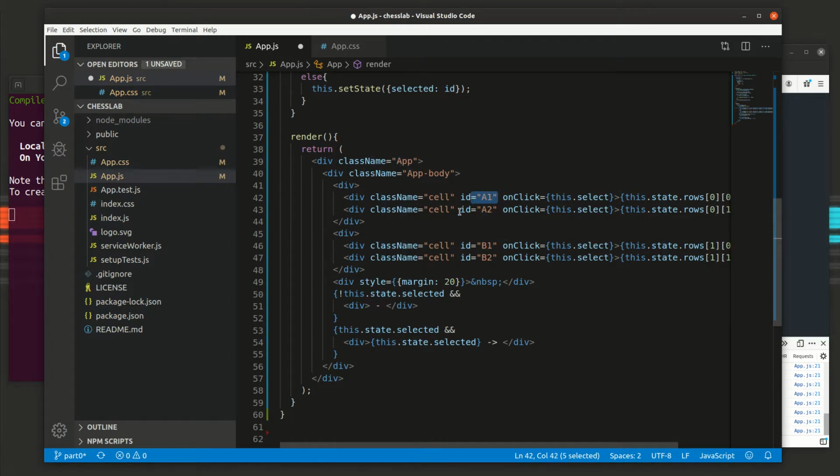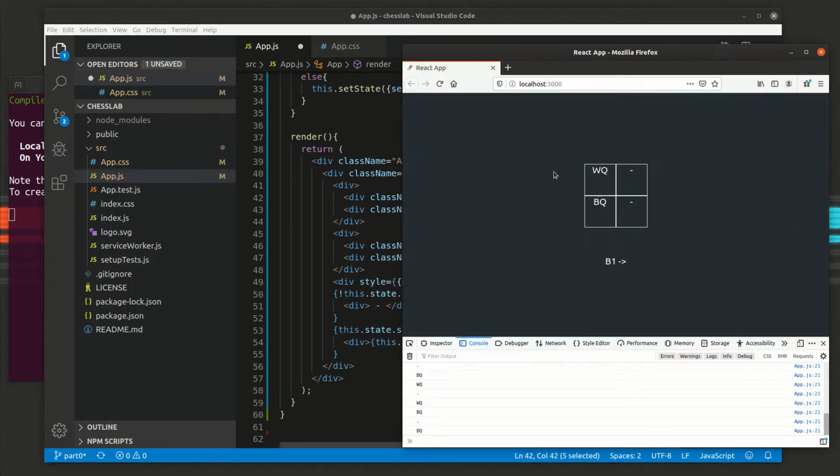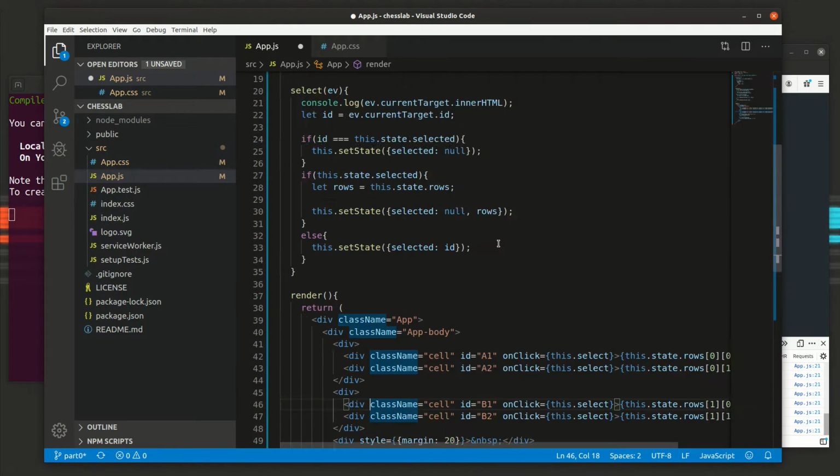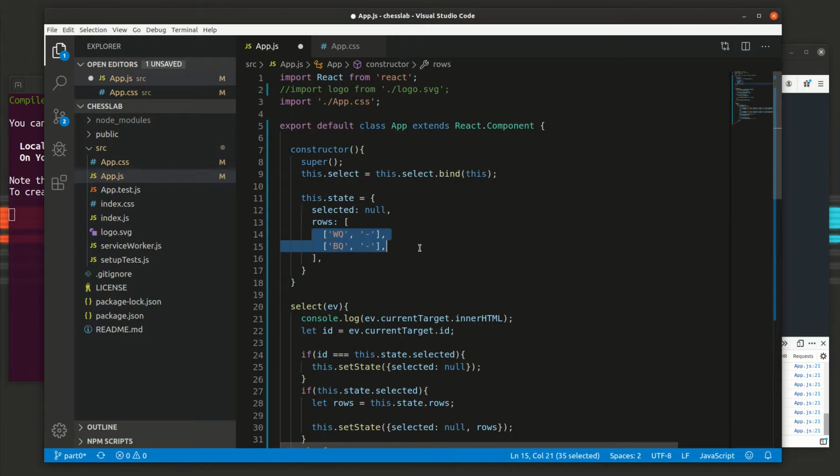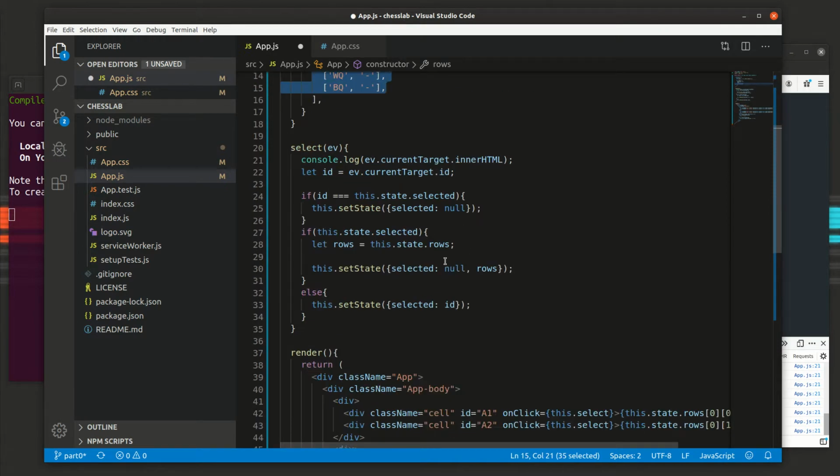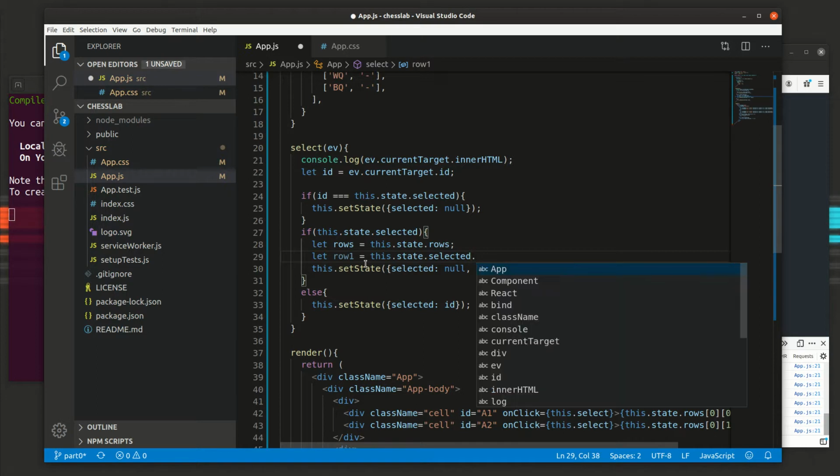But those cell locations in a chess game, A1, B2, whatever, don't necessarily correspond to array indexes. So in order to get those indexes, let row1 equal, and we're going from somewhere first, this.state.selected, what we clicked on first that we saved.